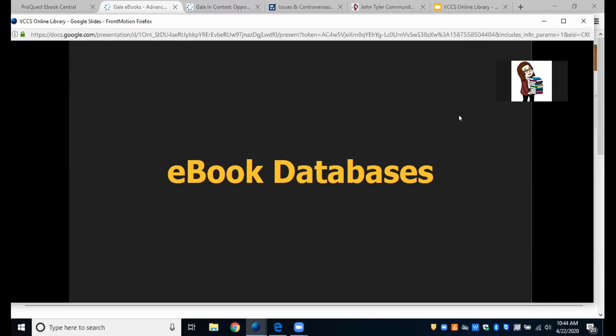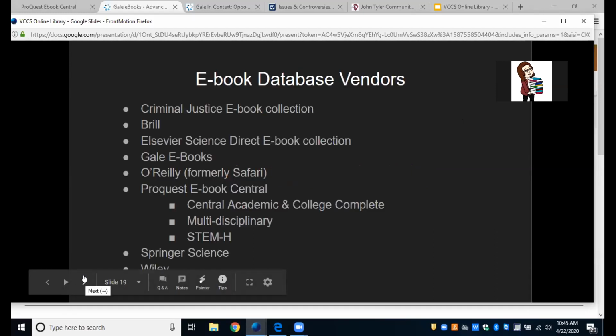Okay, thank you. So Bethany was just showing everyone how to locate some ebooks using Primo or the quick search within our catalog. Now we're going to take a look at some specific ebook collections that the VCCS Viva offers. There are 16 collections. You can see on the screen just a few of them.